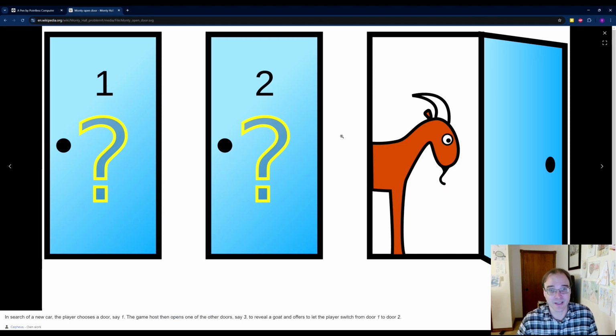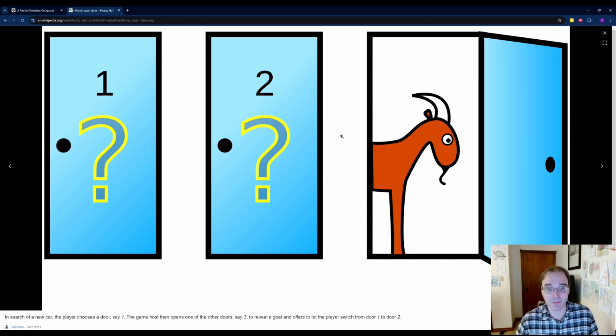Now, you as the contestant would pick a door at random, let's say door one. And then the game show host would reveal at random one of the other two doors that had a goat behind it. Right? Door 2 and 3 might have a goat behind it if you guessed right and the car is behind door 1. So they, in this case, have opened door 3. And they say, okay, there's a goat behind that one. You know that's not the door with the car behind it. What do you want to do? Do you want to keep your original door that you picked, door 1, or do you want to switch to door 2? Once you pick, they will open that door and you get whatever's behind that door.